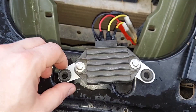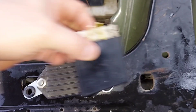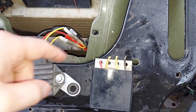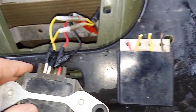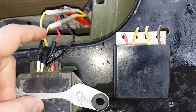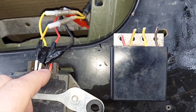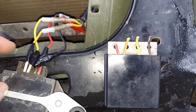What I did was go on eBay and find a regulator rectifier off a 2014 Yamaha YZ 450F dirt bike. It's higher quality — it has cooling fins rather than a cheap plastic box. I cut off the old connectors from the old regulator and swapped them over to this new one. White goes to white matching the stock yellow-and-yellow — it doesn't matter which side. Then you have red-to-red and this one has a black-to-brown for the ground wire.